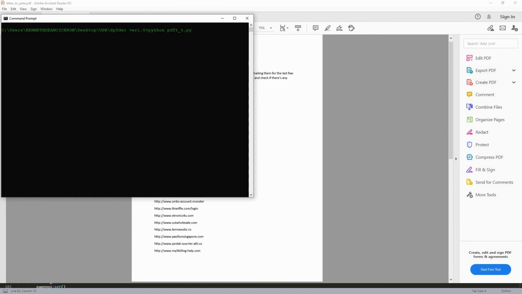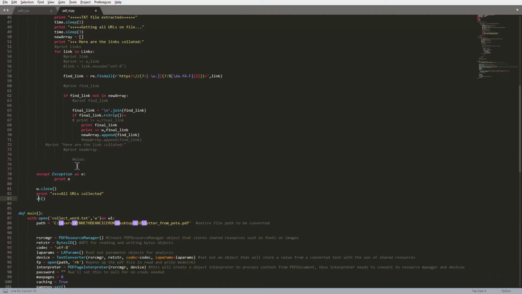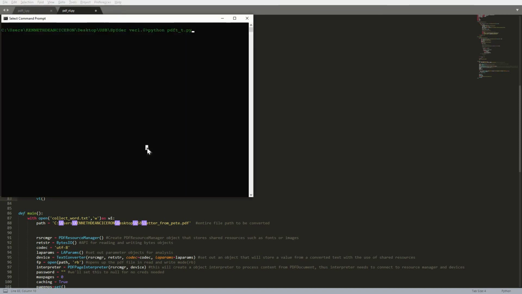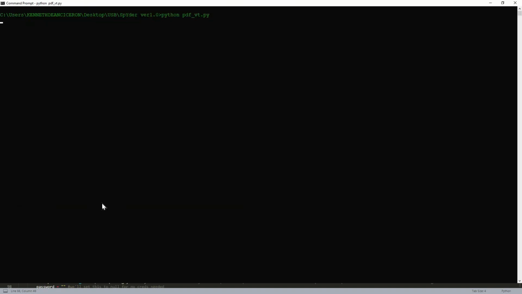To make this more formal, I already changed this one to pdf_vt. This only means the integration of this with VirusTotal. Let's run this one.